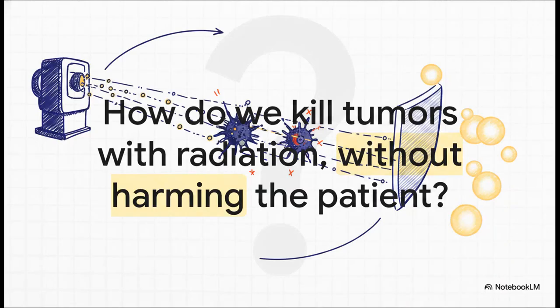This really is the central question, isn't it? How can we use something so powerful to destroy a tumor, but at the same time keep the patient safe? Well, the answer lies in understanding the very precise, very controlled journey of a tiny packet of energy, a photon, from the machine right into the heart of a cancer cell.